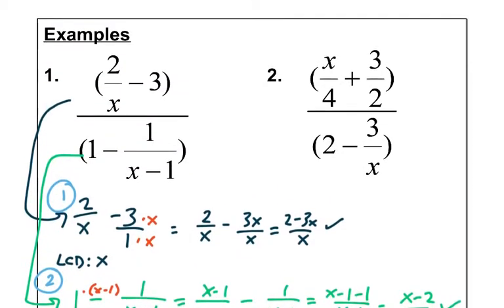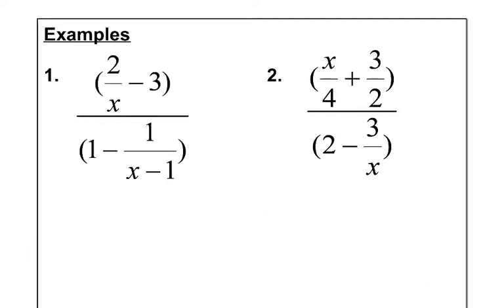Should we try number 2? All right. So see if you can try it on your own, friends. It's not that bad, right? Just try to make one fraction on top and one on the bottom. Why don't you see if you get that far, and we'll see if we match up, folks. All right, number 2. Here we go.